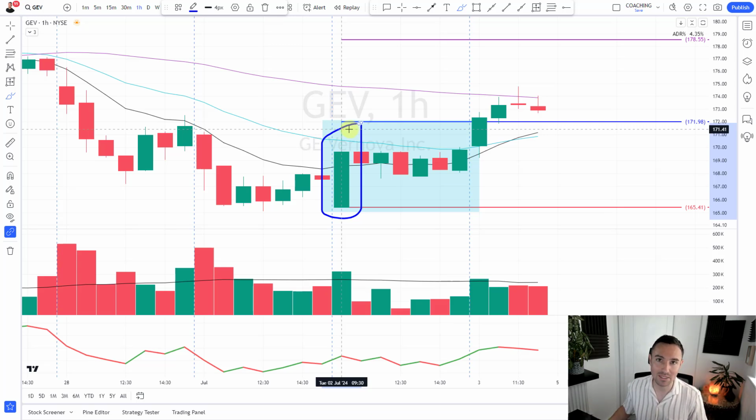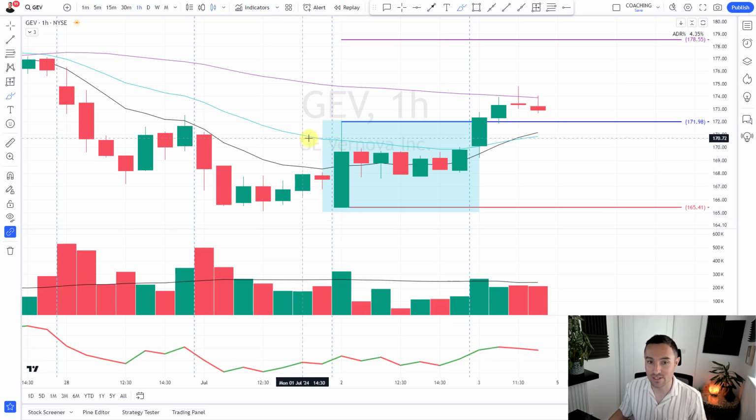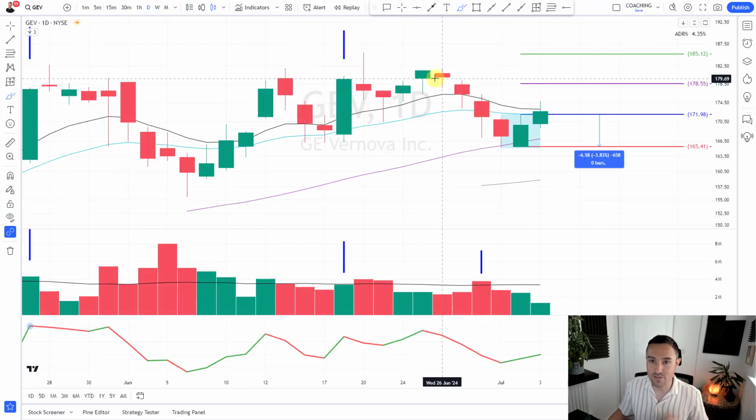I want there to be buying. I want other traders, other market operators to see what I see, and they are willing to step up and support the stock there. So the gap down reverse bar is about being able to visually see that buying in a region on the chart where I want to see the buy.